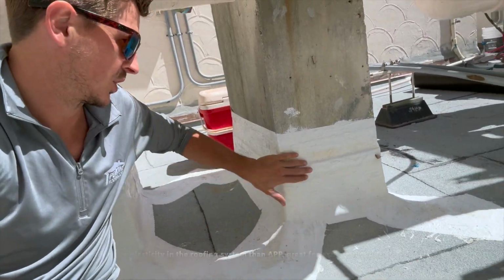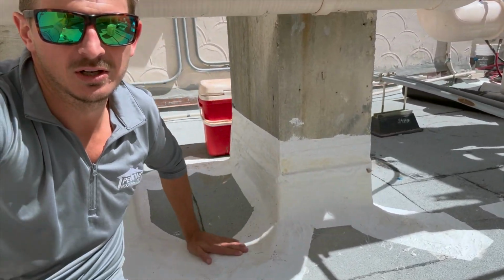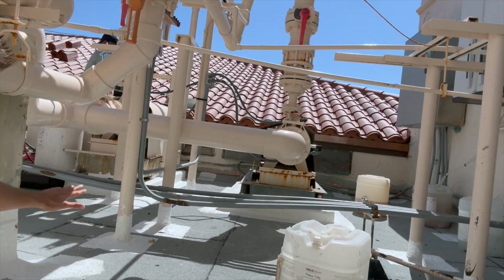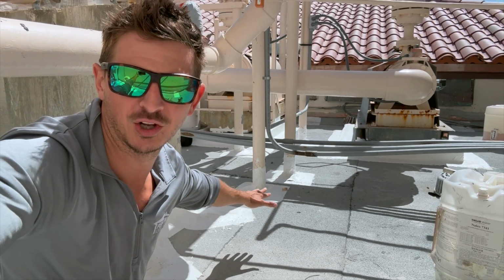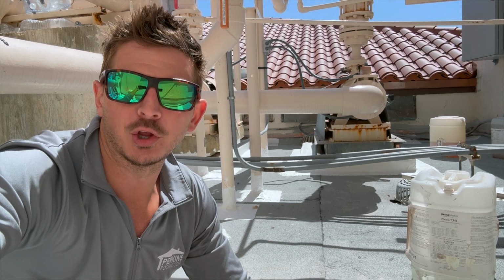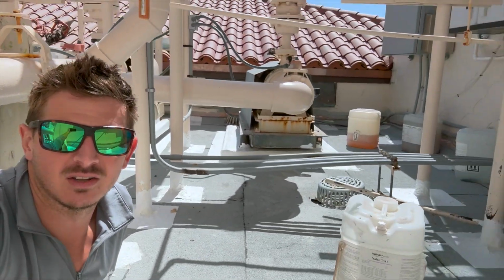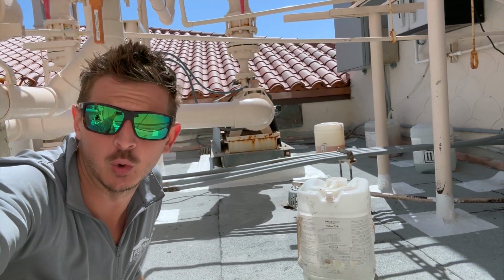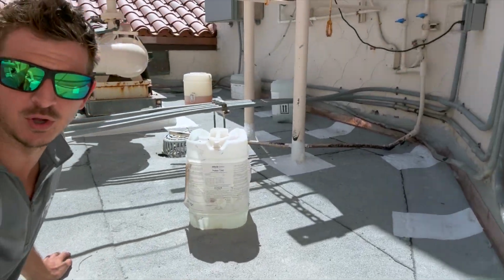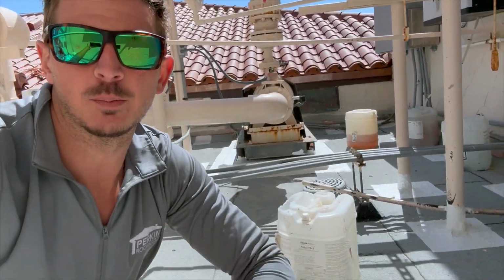We liquid penetrate all this stuff in. There's a termination bar here behind this as well. But we liquid flash all of these penetrations in. Because when you have penetrations like this, the liquid flashing is a better product than using curbs or pitch pans because those things leak. This is polyurethane, it's moisture curing. Polyurethane is very strong. It's the best out of all of the coating products that you can put down. But you can see all these details are done with polyurethane. Much better than chem curbs and pitch pans.